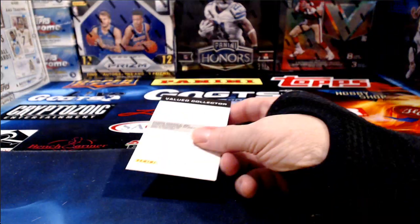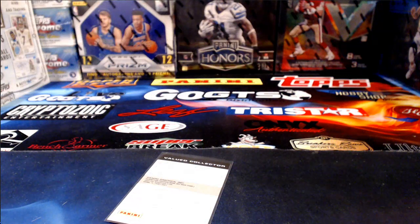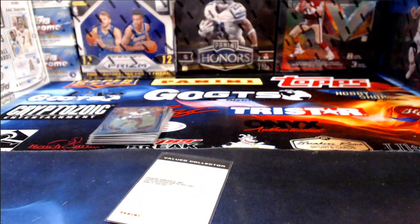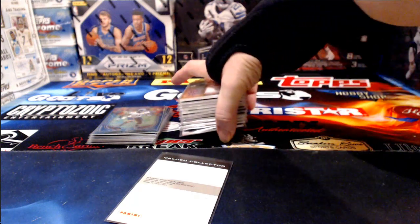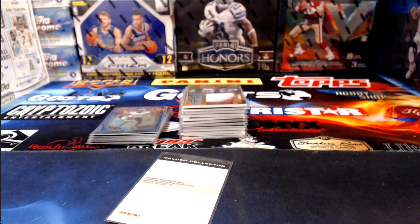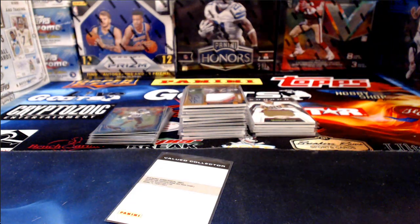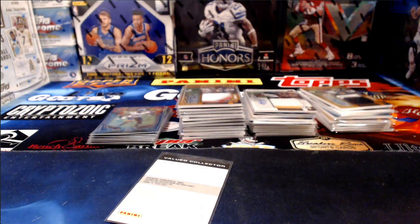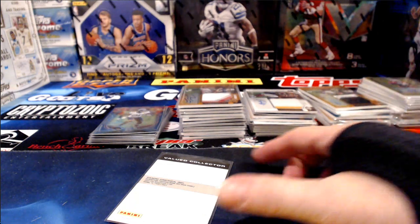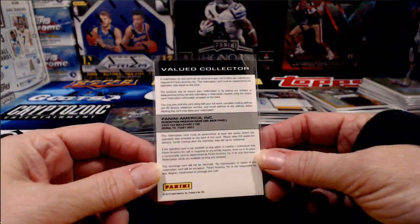All right, so we're going to flip this redemption. Then we're going to go to the Panini website and verify it. By that, I mean we will find out what team is associated with the player on the other side. We're probably going to know the answer to that, but we're still going to let the Panini website show it to us all up close and personal. And it will also tell us what, if anything, it is numbered to. After we accomplish that, we will recap all of our hits, which is what I'm in the process of moving over here now. We will not recap all of the numbered cards because there are a lot of numbered cards, but I did try to set aside those that were numbered to 50 or less for the most part. I may have missed one or two of them, but I think I got most of them stacked aside.